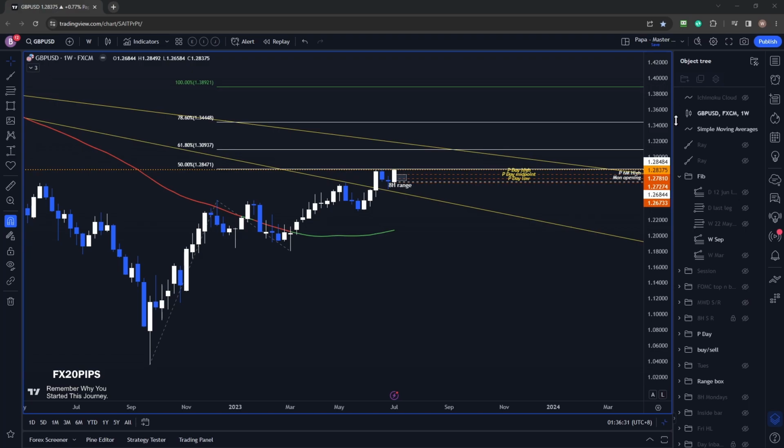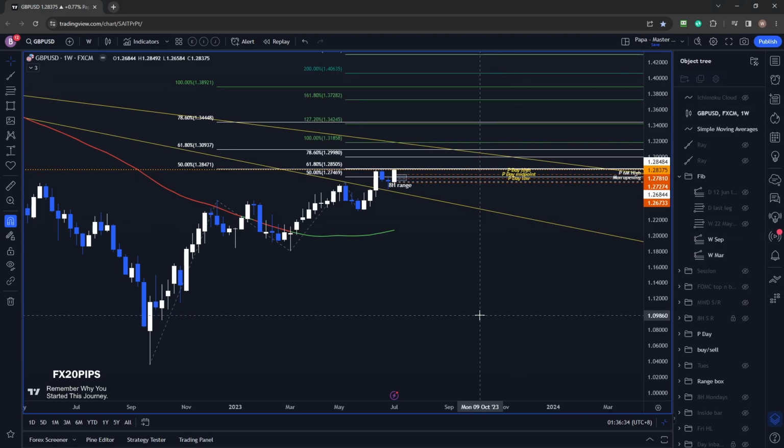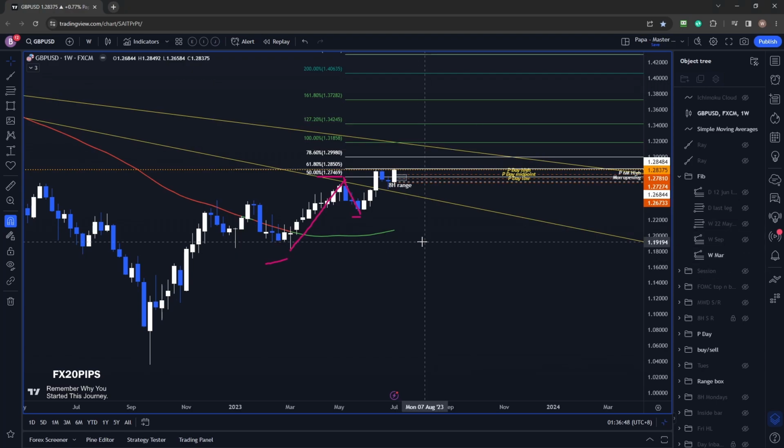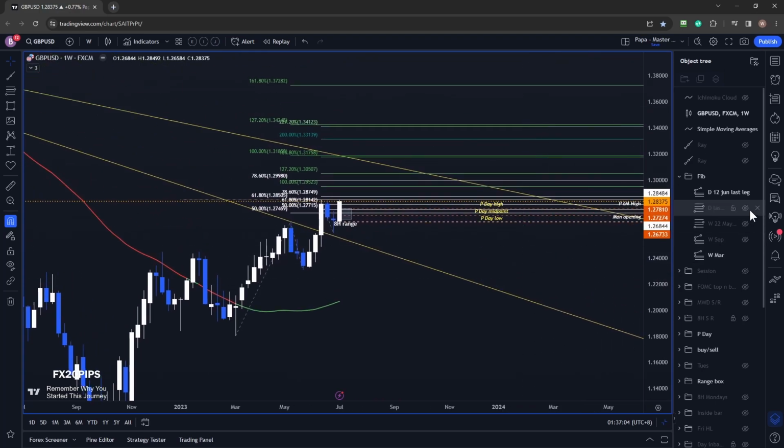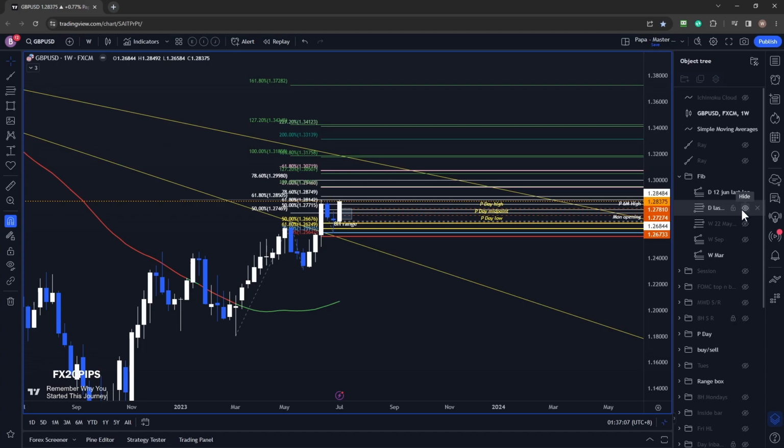Right, and then we go to look at weekly from the March, which is just this leg. Okay, point A, point B, point C. Right, so let me hide the other one. Then you can see the price has gone up 61.8% of this leg. If it's 100%, it will be here. So why am I looking at all this? The reason is because I want to find a FIB level that is of about the same level.